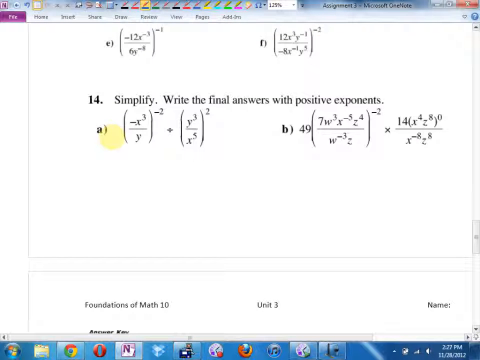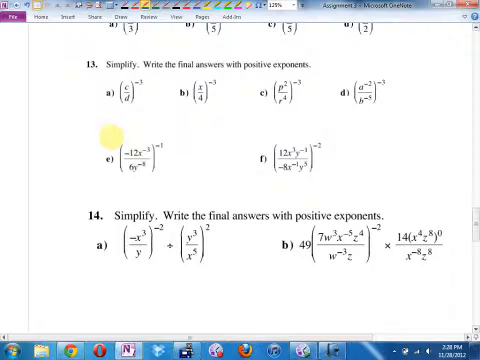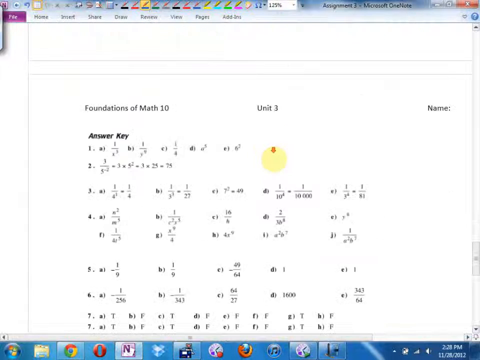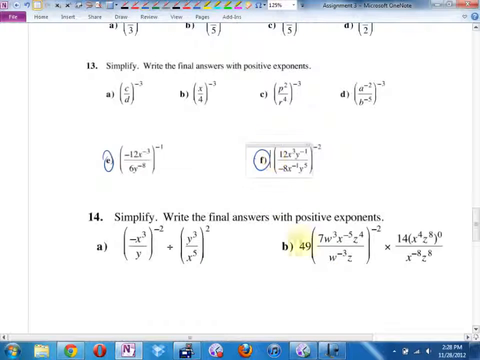Wow. Right now I'm not, but maybe, you know what? Instead of, I was going to look at some of the nasties from 14. Instead, I'm going to say, let's try 13, E, and F, the nasties there. Okay? I did attach the answers if you get stuck. You got 15 minutes. I think you can get a big chunk of this done in class, if nothing else.